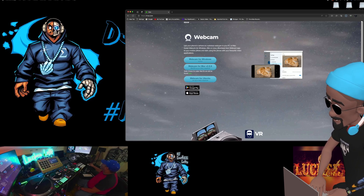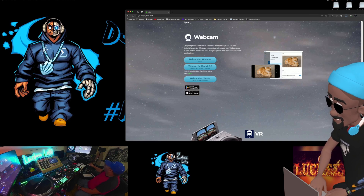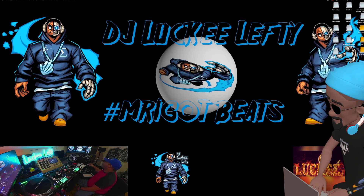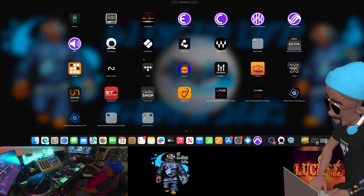During installation you have to check off the option to access all four cameras, and it gives you a warning about potential stability issues. Just because you have it installed doesn't mean you have to use all four — you can still just do one camera at a time. The installation process is pretty straightforward: go to the website, download either the Mac or Windows version based on your operating system, then install the app on your phone — Android or iPhone.